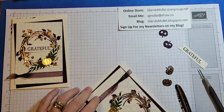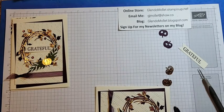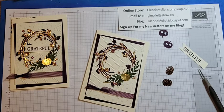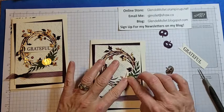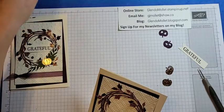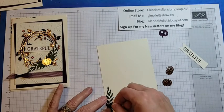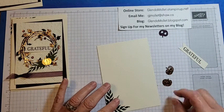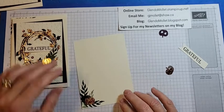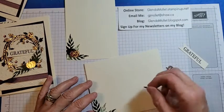Oh, I should show you. I was watching a video the other day and she did a bow. I'm sorry. I really forget who it was. We had a team thing on the weekend with a bunch of demonstrators across Canada. And one of them showed how to tie a bow, and it was a really ingenious way. And I thought I need to show the ladies how to do that. So I will do that. Oh, just the characters. Yeah. I getcha.